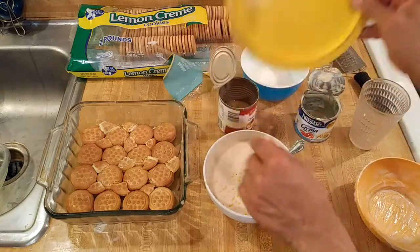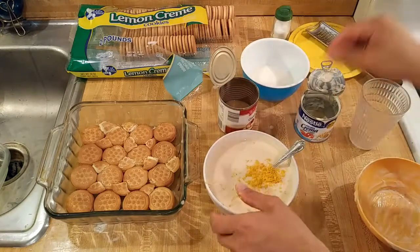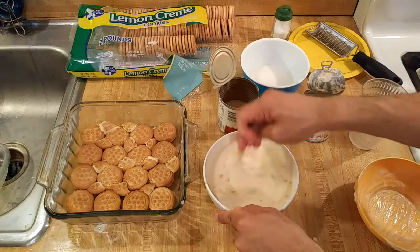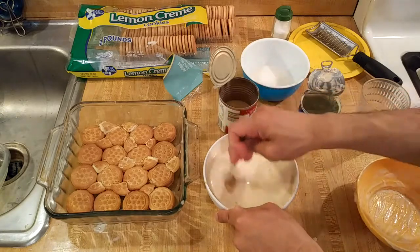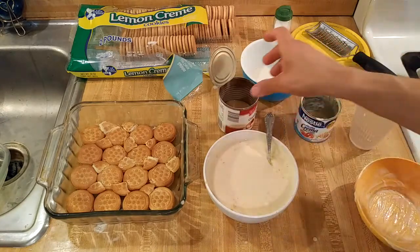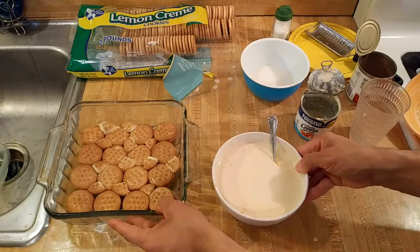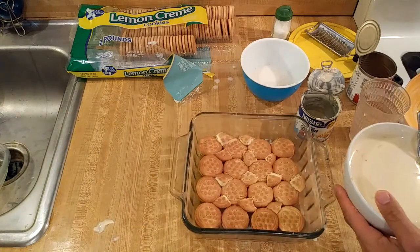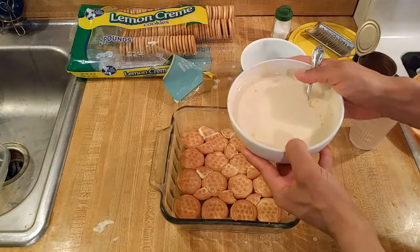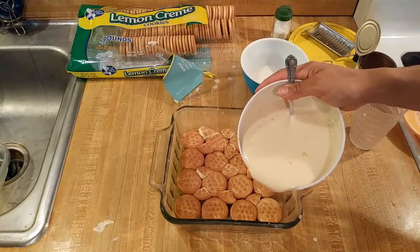So if you have access to fresh lemons, I highly suggest that you add some lemon zest to this, because I think it's going to make it very, very nice. Let's taste it. Very, very nice. So now all I'm going to do is I'm going to pour half of my lemon mousse, give it another stir, over these cookies.